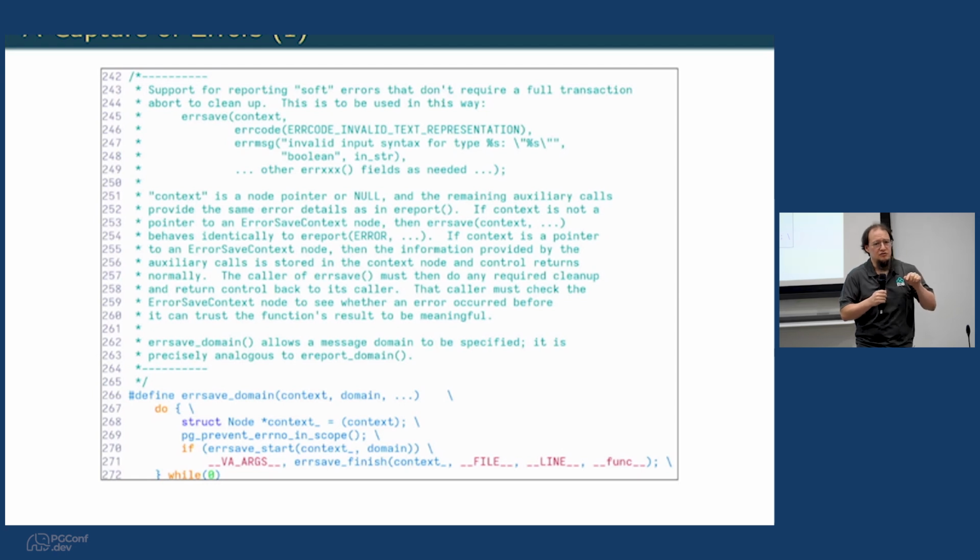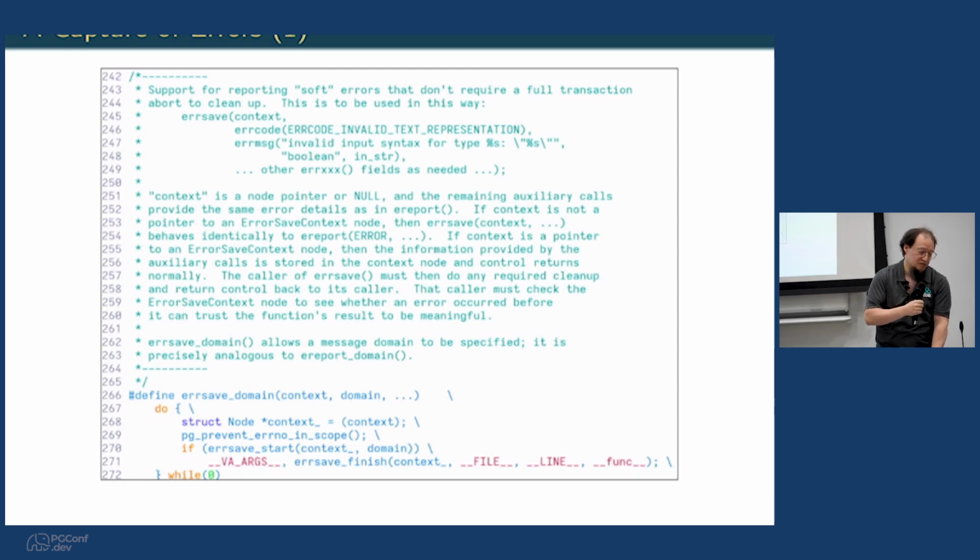So in the source code, you will see that if you call this macro and your error context is null, then this will behave exactly as e-report. So the Postgres will throw the error in the normal way. But if you have set the error context correctly before calling this function, then the error state will be saved in there, and the parse will not fail.